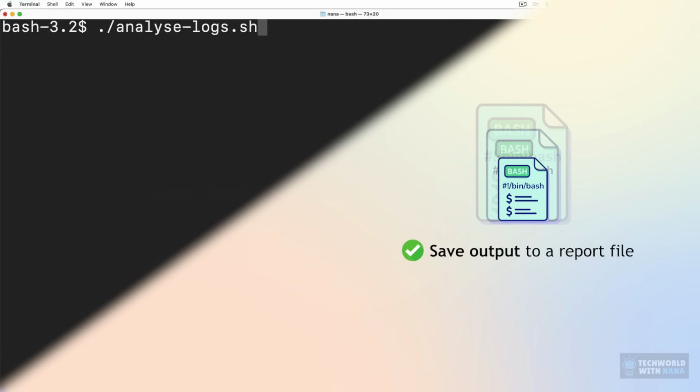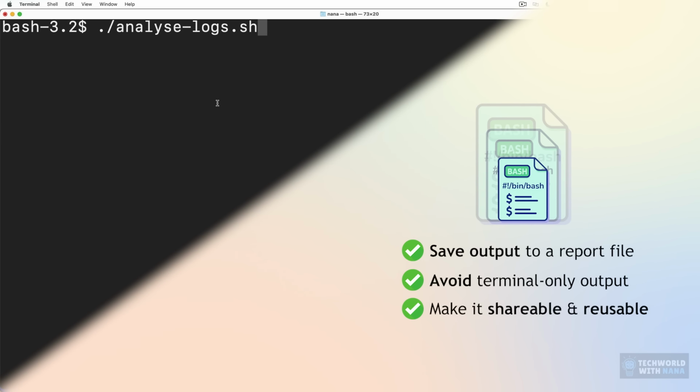First of all, let's say we want to save the analysis in a report file. So instead of having it just output here on the terminal window, we want to keep it as a file, so we can send it around, share it with others, or keep it for later. So it's going to be in a report file that we can reference.